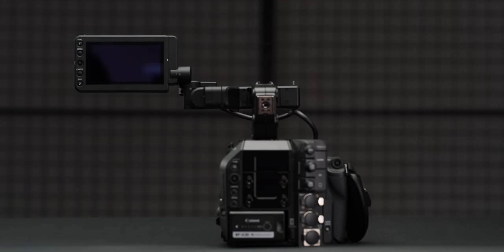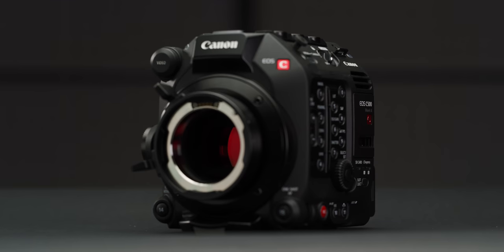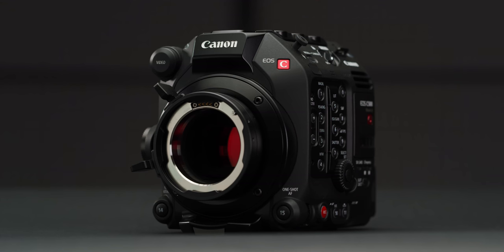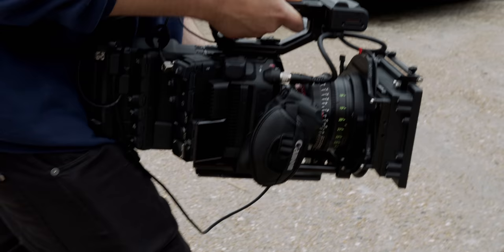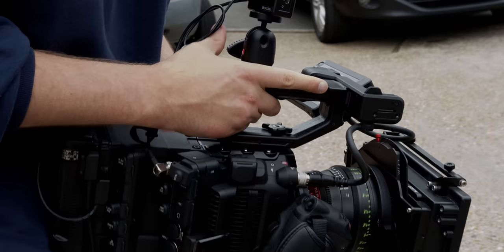One thing I did like was the new screen layout that allows you to see the whole image with information pushed to the outer parts of the monitor. I didn't get to explore image stabilization as much as I would have liked. This isn't the same sensor-based IBIS as in cameras like the S1H or A7S — it uses data from the lens to electronically crop the image. In theory you should get slightly better stabilization than in post, but I want to do some proper comparisons before forming a more in-depth opinion. We shot with IBIS off during our handheld shots and stabilized in post using DaVinci Resolve, and I'll be shooting more tests in our full review.